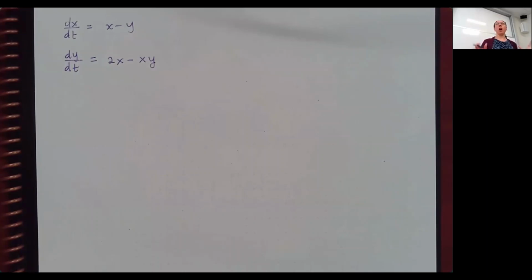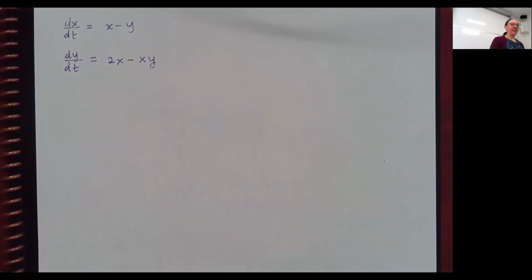Do not ignore the additional instructions on there that are telling you to practice sketching the phase plane or the phase portrait. Because I guarantee you will have to do it on the exam on Friday. There's no way you're getting away with not graphing on the exam. So don't ignore that practice.